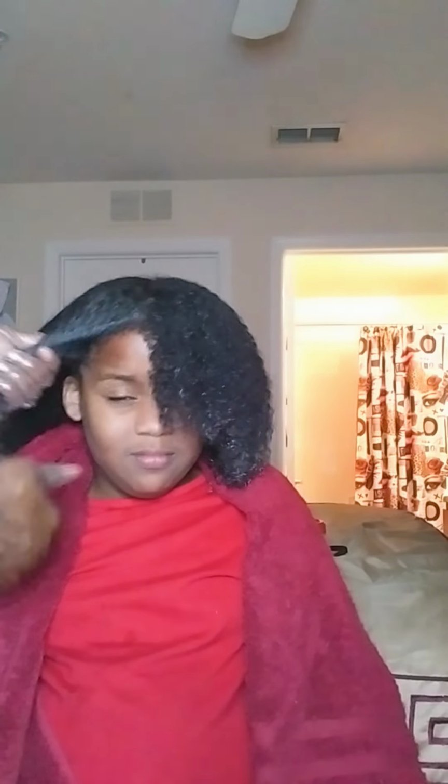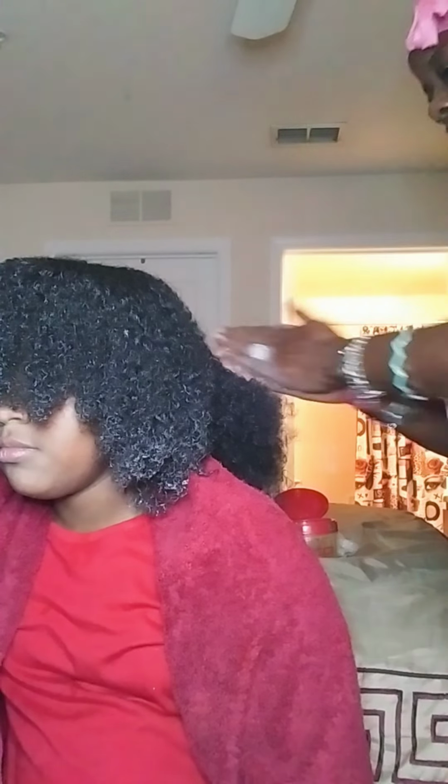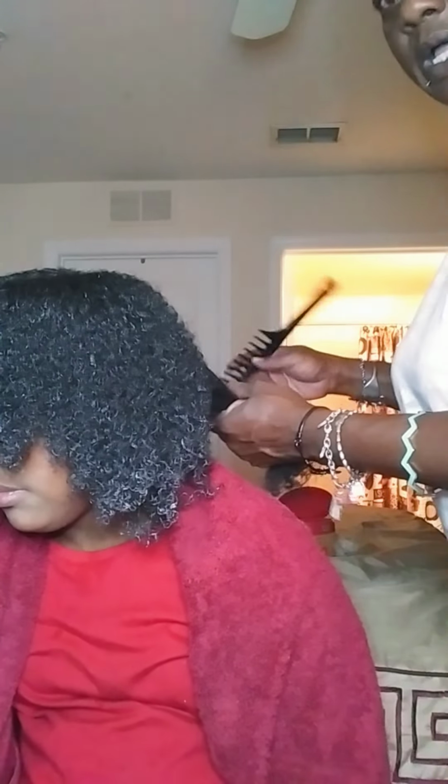But she doesn't like her hair combed, y'all. She doesn't like her hair combed, but I could not take that look anymore. I said, Kayla, I know you don't like your hair washed, but honey, Madea's gonna have to wash that, because that needs to be washed. Turn to the side, let me get it back. So, that's that Eco Gel. You know, because she cries when she gets her hair washed and combed. But she didn't cry with me.